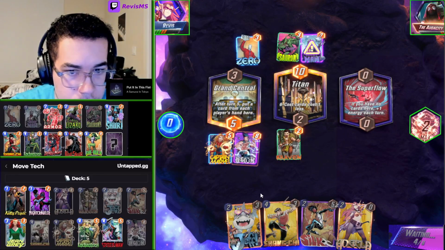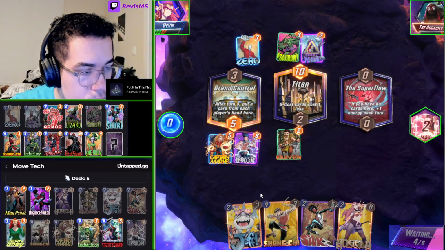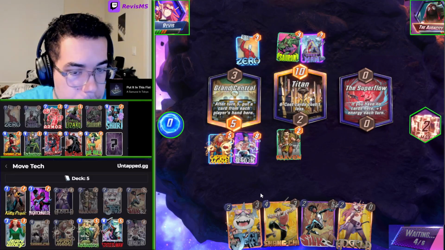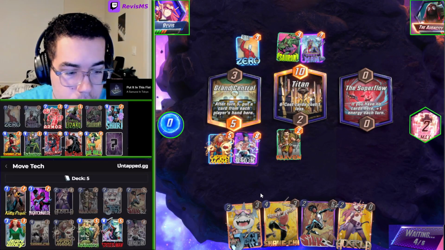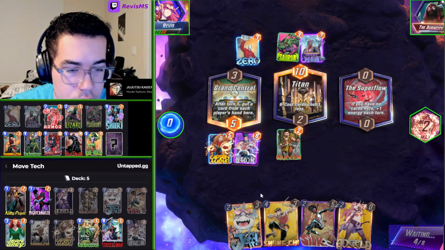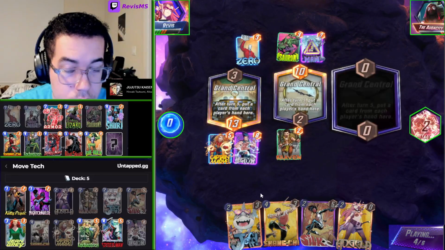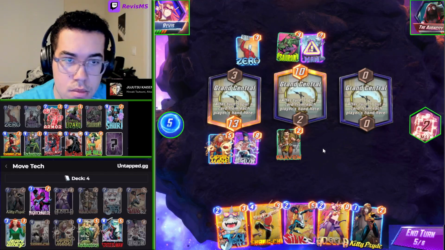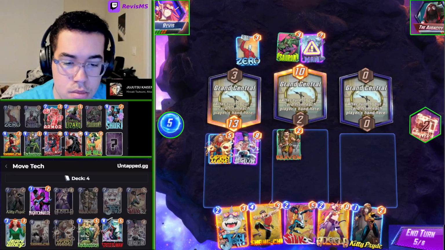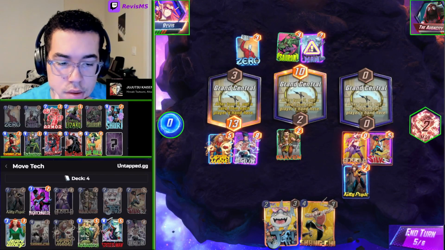I need to deny them Titan and Superflow, right? It's too important to deny both. Yeah, no problem. I mean, I'm also just taking a guess there as well, I don't know for sure. Opponent's trying to figure out She-Hulk stuff, I think, but this should put an end to that. I'm gonna try and She-Hulk this turn. Only got 2 pulls, unfortunately. It's fine, I guess.